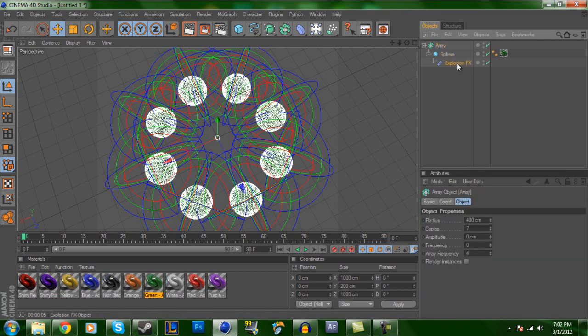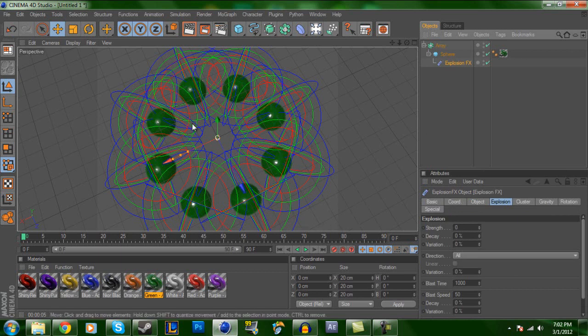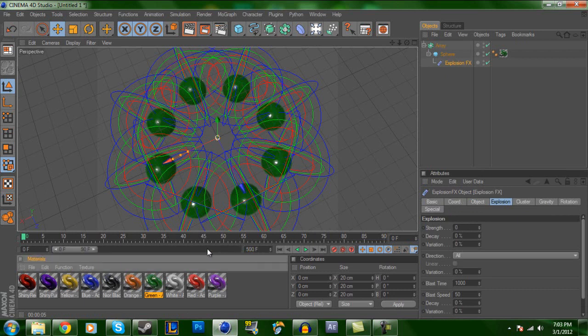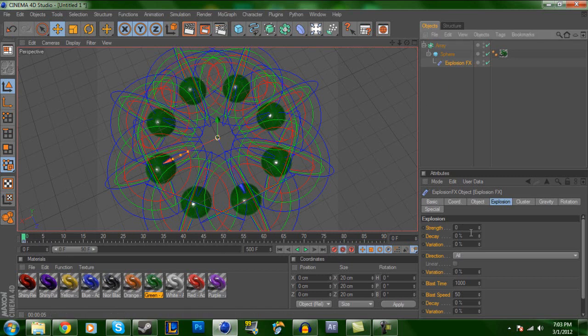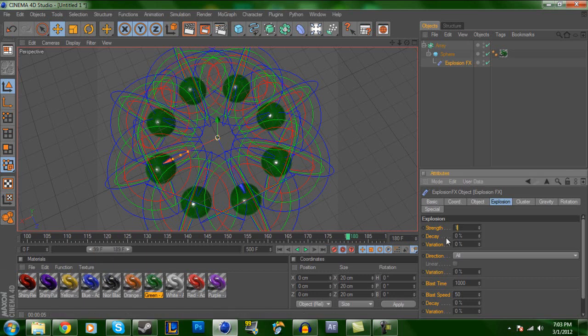So now that you have that, I guess we can get into keyframing the explosion to make it start like this and go out to an explosion. So I'm going to make this from 90 to about 500. And I'm going to turn on auto keyframing. And alright, so explosion. I'm going to add a keyframe at 0. Go to 20, I'm going to keep it at 0, add another keyframe, then I'm going to go to about 180 and put this to 1000.